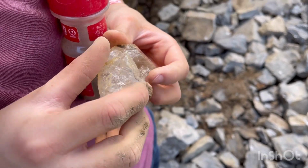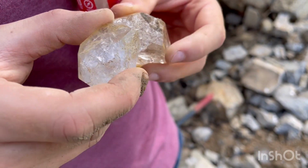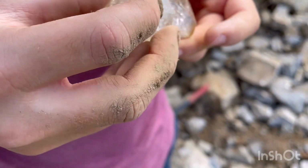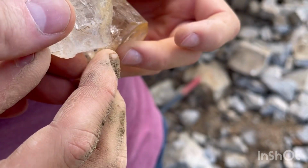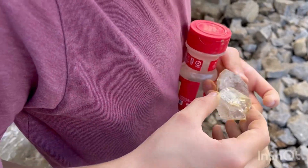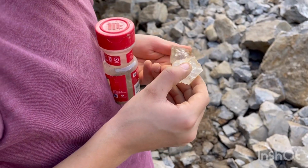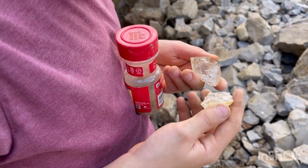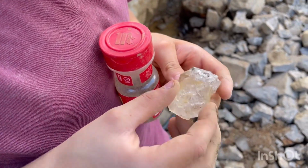You can try to. We'll see if we can get it back together. I don't know, but we'll work on that. But I'm gonna keep going in here and see if we can find anything else in this little hole. Sometimes that happens. There's not a whole lot I can do about it. Just a piece flew off and hit it and cracked it. But we did get it out.